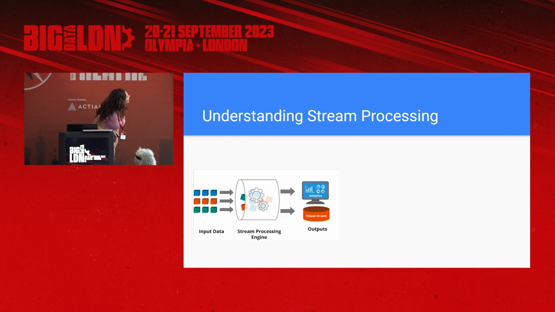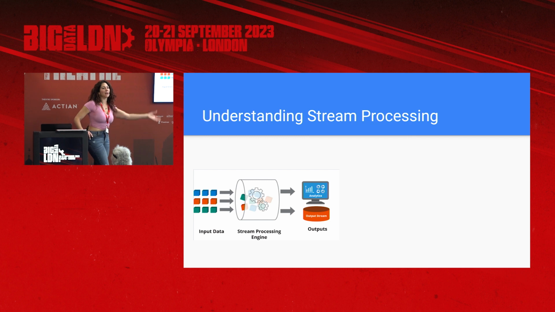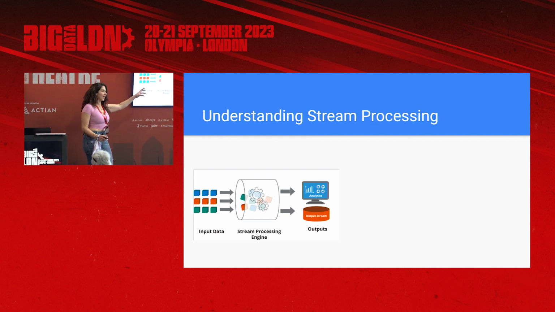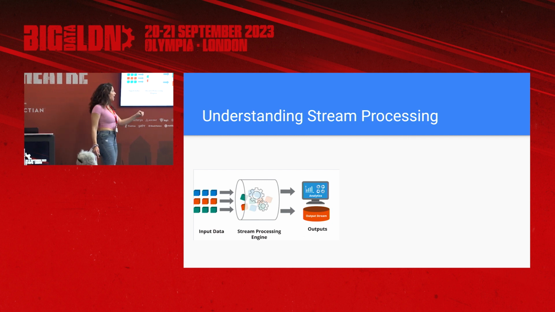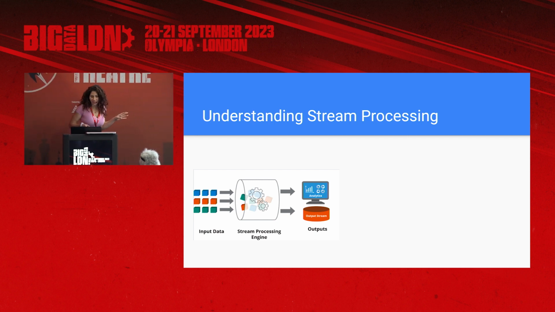Okay, so understanding stream processing. Since there are some people who are not as familiar with streaming systems, streaming data allows you to bring in the data in real time. As an event happens, you're able to ingest the data. Stream processing allows you, as these live events are happening, so anytime a user takes an action or you have any other kind of new information coming in real time, to run transformations and processing on that data and then output it somewhere. I'll talk a little bit more about this in terms of what Risingwave does.